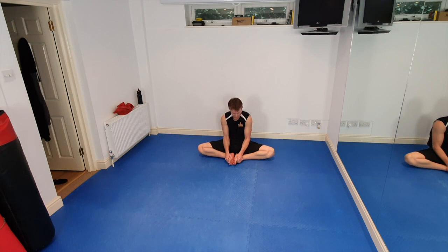Try and get those knees as close as you can to the floor. And relax. So when you do these stretches, it's important you try, push yourselves. Lots of times with the kids' classes, I see the kids just sitting there not doing anything. You won't get any benefit out of the stretch if you don't push yourself.